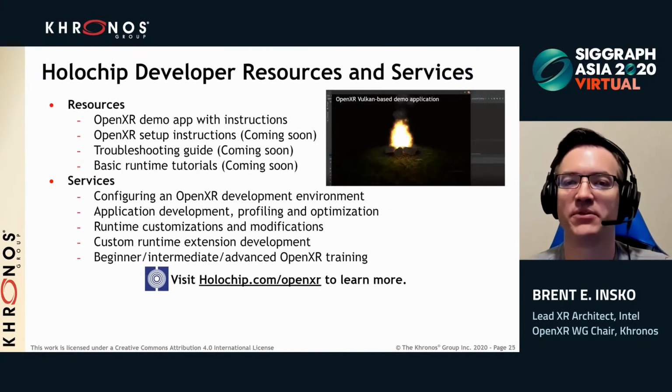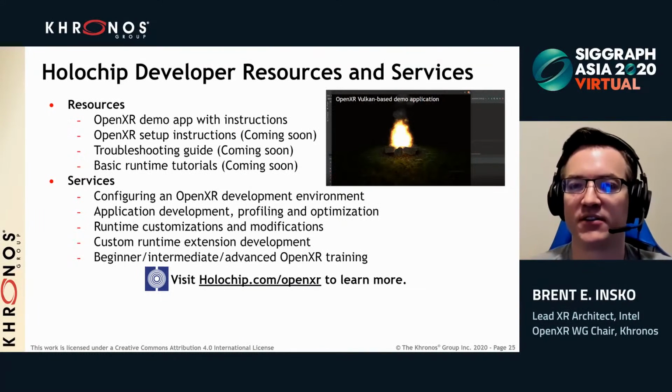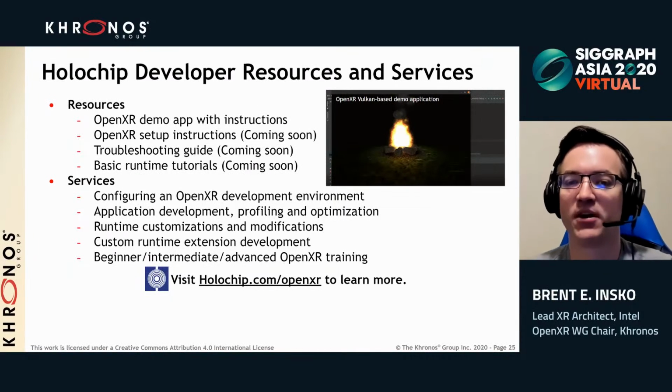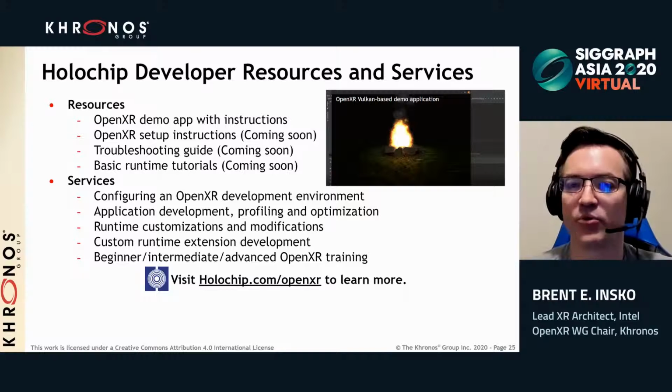We also have member companies helping to advocate for OpenXR. Holochip is creating a set of resources for OpenXR developers, which will be accessible on their website. The resources will cover the basics of setting up an application, the OpenXR development environment, including the OpenXR SDK, runtime, device driver, and a sample application. It will also cover modifying the runtime functionality, such as the SLAM implementation, and creating OpenXR extensions. Holochip also offers consulting services in support of OpenXR.